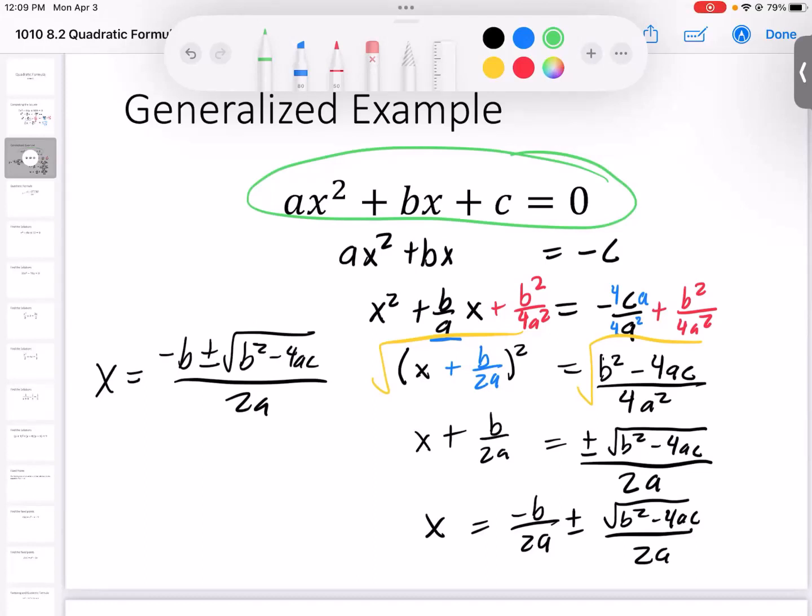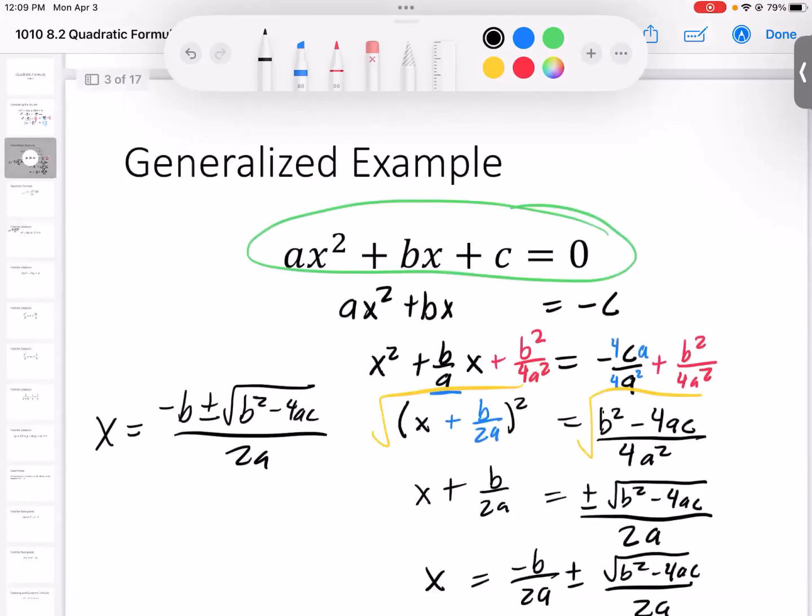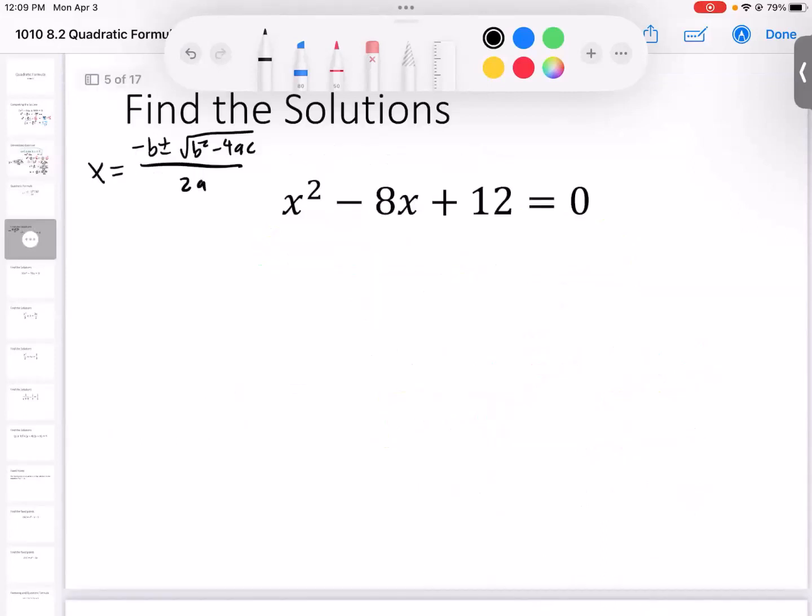So let's go through an example with the quadratic formula. So I'm going to rewrite out the quadratic formula really quick. So our solution will be negative b plus or minus the square root of b squared minus 4ac all over 2a. So in order to use that formula, I have to first of all make sure that my equation is in the correct form to be able to use it. And that form is that everything is on one side of the equation and it equals 0. So when I look at my equation, is my equation in that form or do I need to do something different?